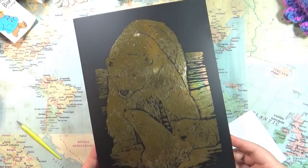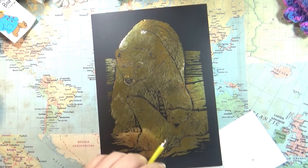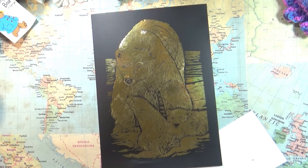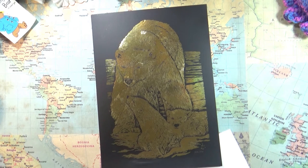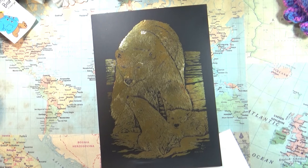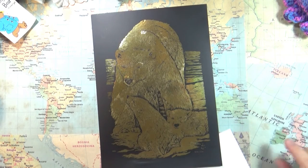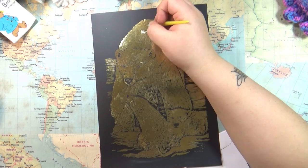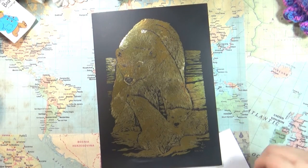It's cute, I'm really happy with the bears. The package said it's not good for ages zero to three, obviously because there's sharp parts and those scratchy bits that come off. I don't think a four-year-old could do this easily, because I had a hard time staying within the lines and making sure you scratch all the parts you're supposed to. I could see there were a bunch of parts I missed. It was a good way to pass time — I had some Netflix going while doing this. I don't know if I'd do it again just because I didn't really like the other designs at the store.